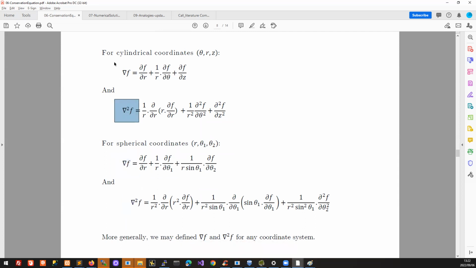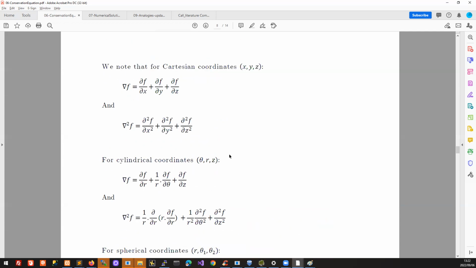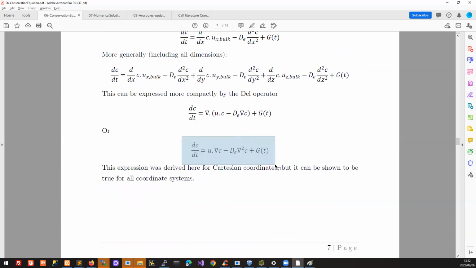And so we have generalized nicely all the geometry into this, and it's not merely a symbolic form. By this, we mean the first gradient of a function in all directions in that coordinate system, or the second derivative of that function in all directions for that coordinate system. So you can always define the grad operator for your coordinate system, and then that allows you to develop an equation or develop your balance without concern about the artifacts.